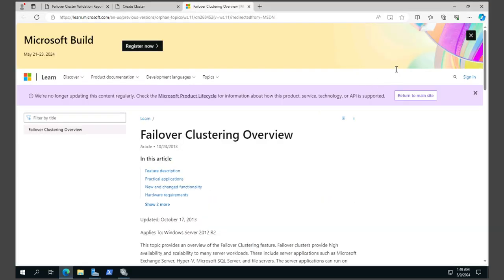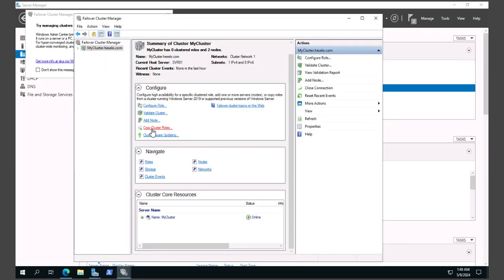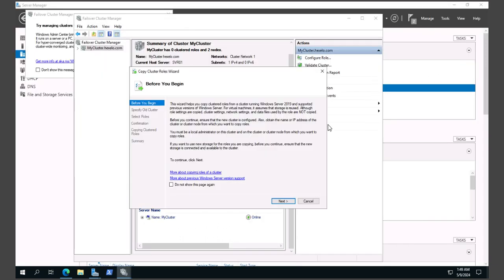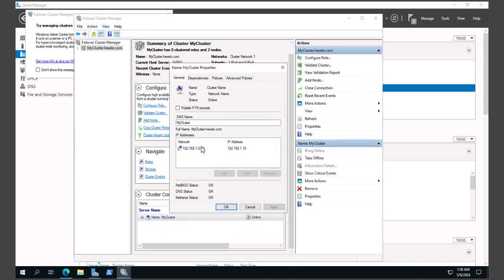Failover clusters on the web. Copy cluster roles. Okay, you can configure this storage role, nodes. If you click here, you can check here.